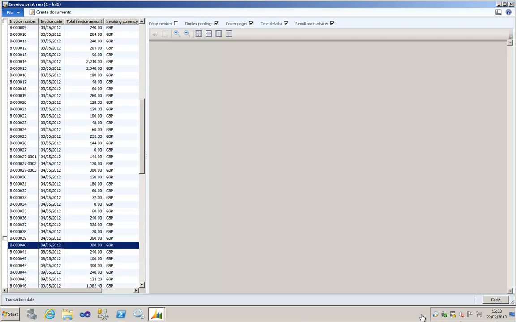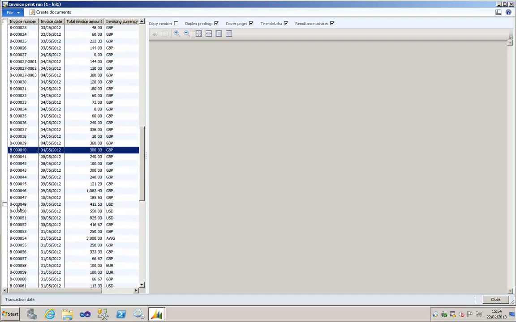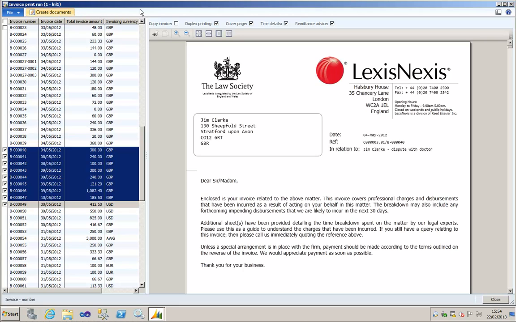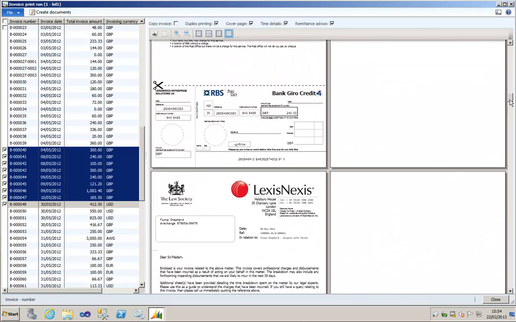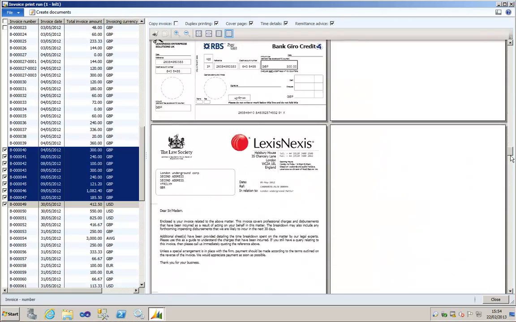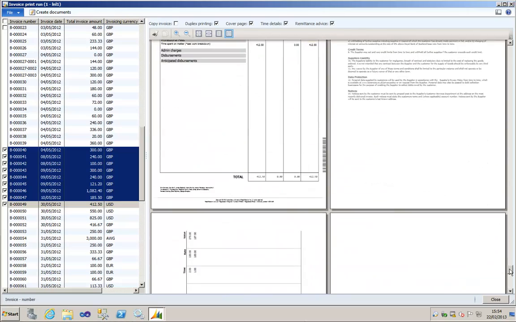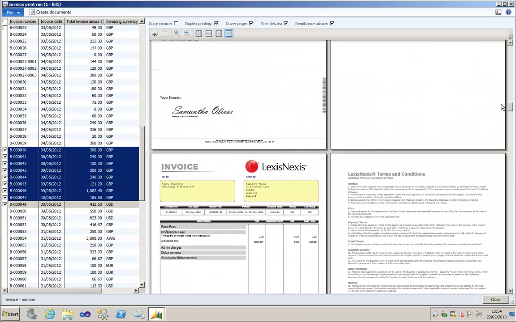Okay, as you've seen, the solution renders very fast. I'm going to take a selection of a multiple set of invoices here. Let's do it for about 10 invoices. Let's go ahead and create the documents relating to that invoice run, and we'll put it on two-sided page by page view and just kind of illustrate the speed at which the solution operates. It's actually generated quite an extensive print run in a relatively short space of time, approximately 10 times quicker than you'd be able to achieve in SSRS.